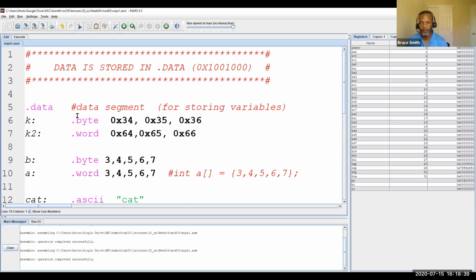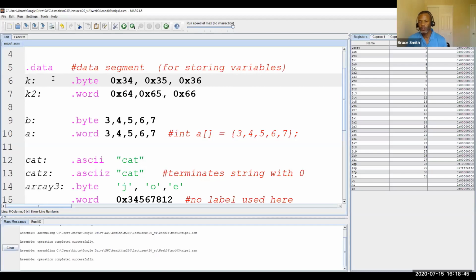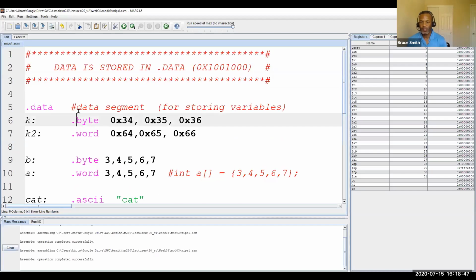If you have elements that you wish to put in memory, you're going to use this so-called .data, D-A-T-A. It's a directive. Anything with a dot is a directive, and what you're doing is directing the assembler to place what comes next into this particular area, or format it a certain way.